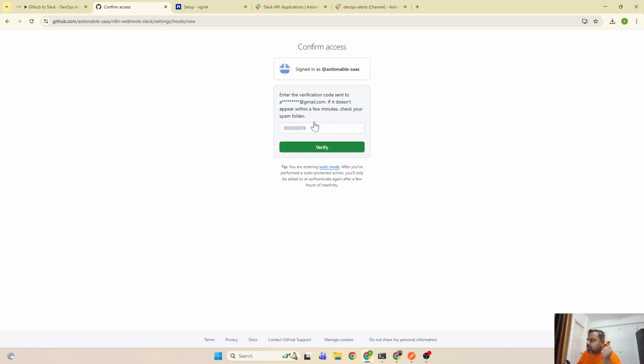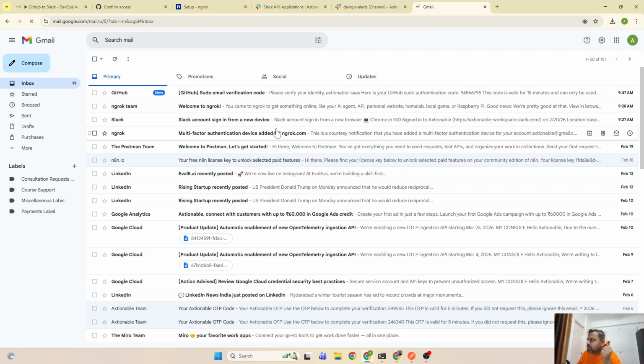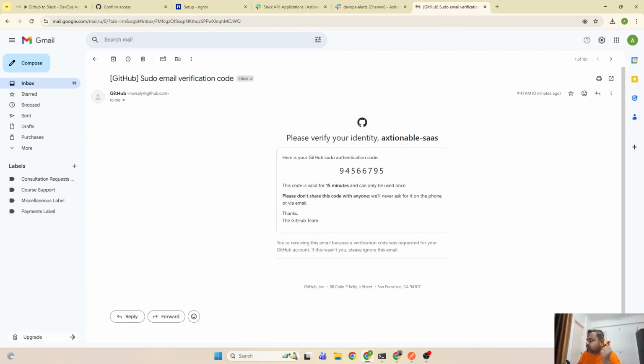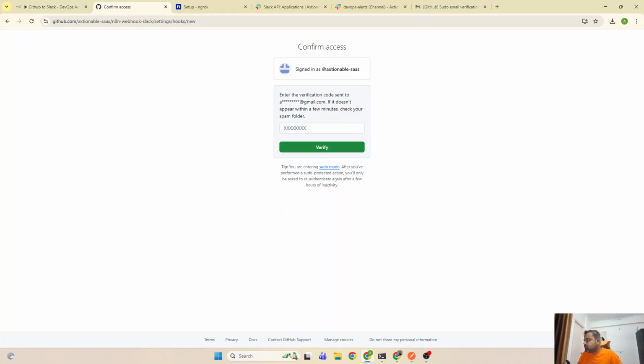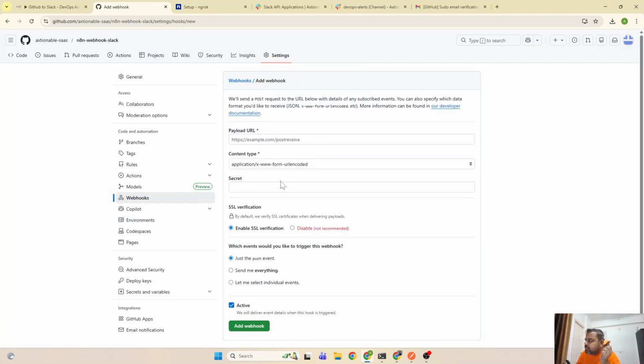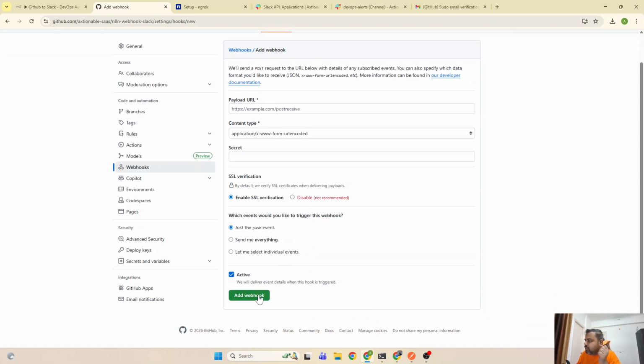We can verify via mail and it will send us an OTP that we can use to confirm the access. So once the access is configured, we click on add webhook.